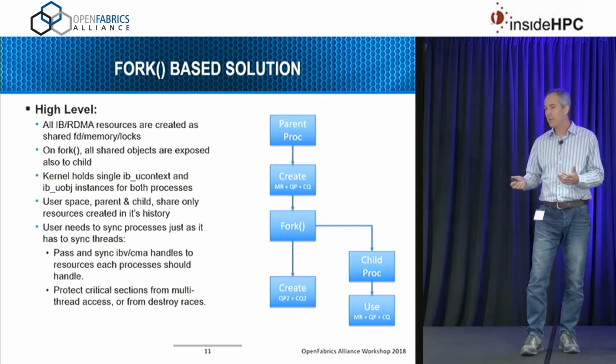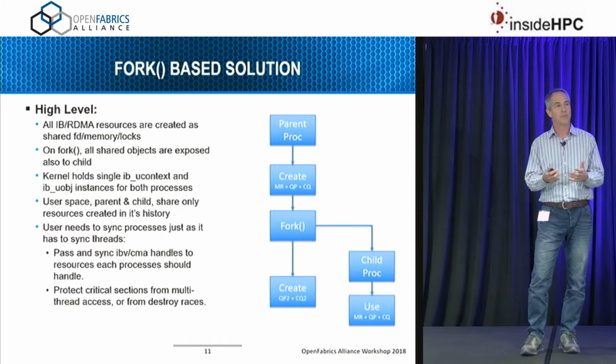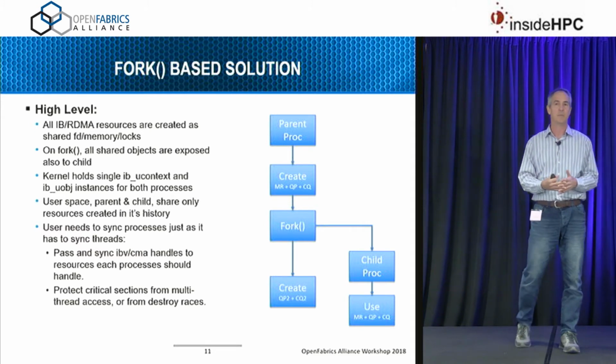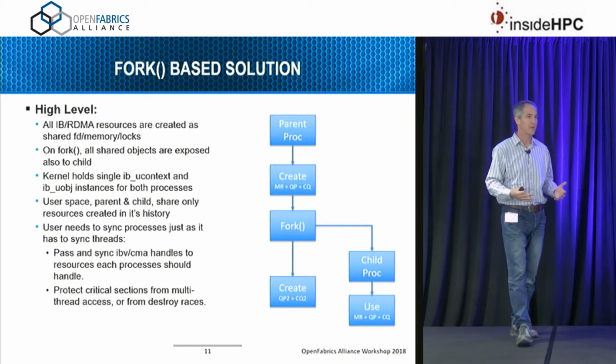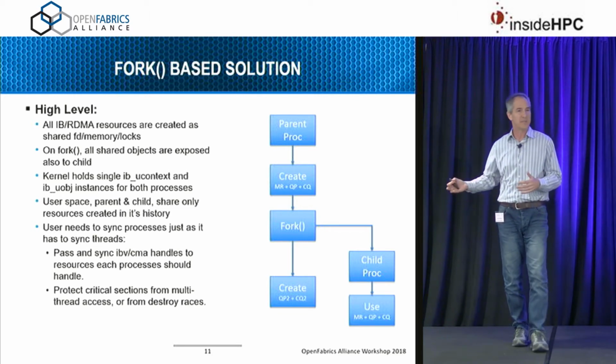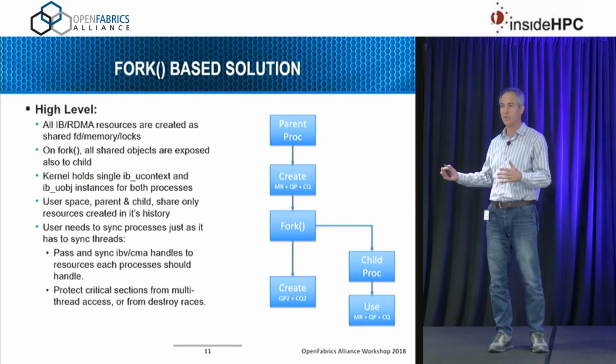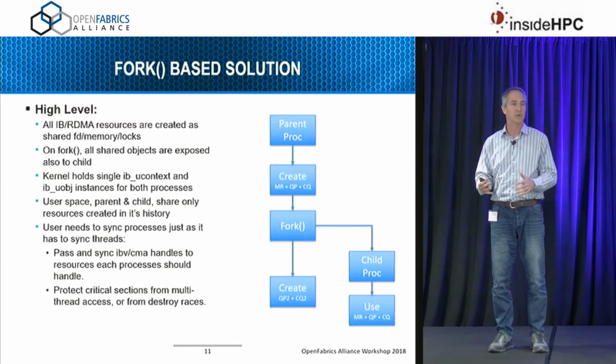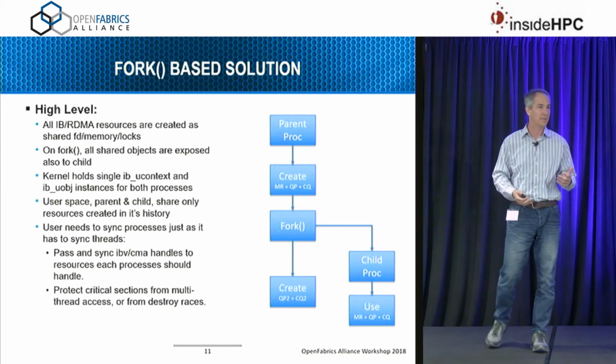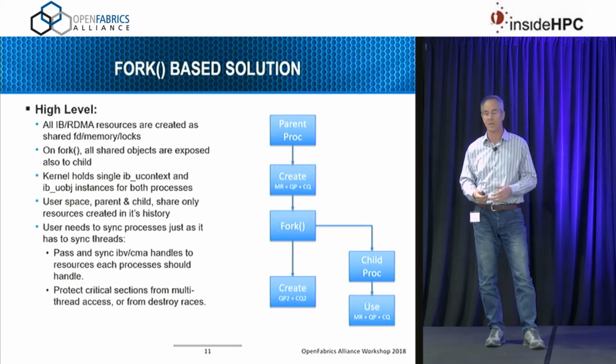I would say that, similar to a single process where we have multiple threads, for performance we don't really want multiple threads accessing the same QP-CQ because we're going to have contention there. Probably in this case as well, we'll not want to have multiple processes accessing the same CQ-QP. We can protect it, but it doesn't make sense, just as we want a single process to have less contention.